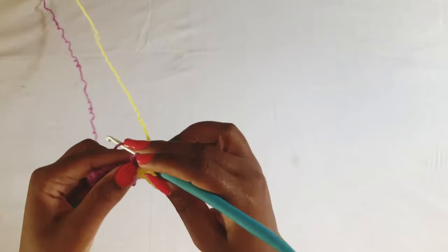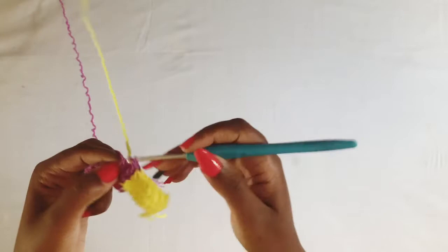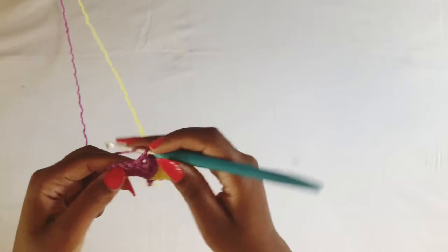This is the front of the bottom part of your bikini bottom. This is the front part.